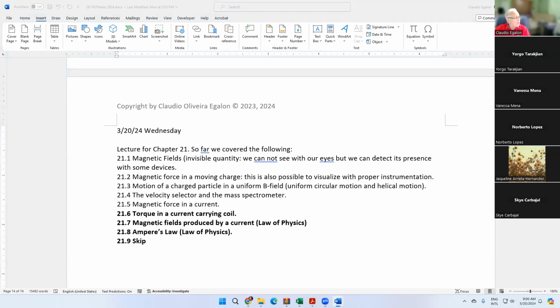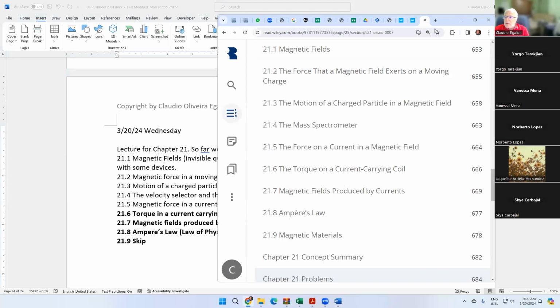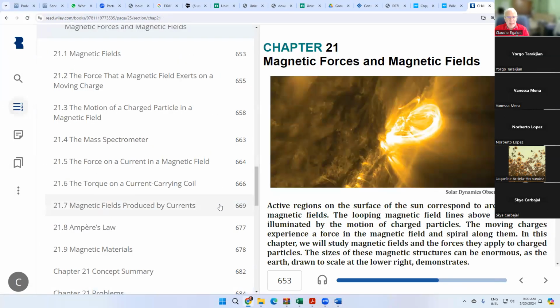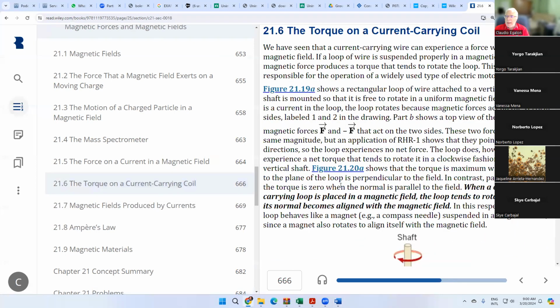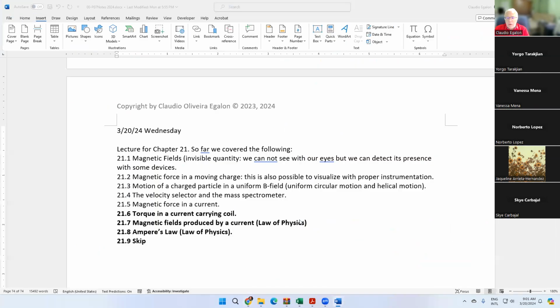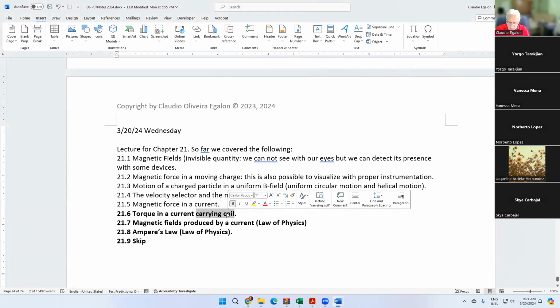Okay, in order to see the torque in a current carrying wire, you have to be very patient, okay? And look at the forces in a current carrying wire. In order to see that, you have to do drawings. There is no doubt about that. And you have to account for every magnetic force that is in that coil, in that loop. Let's not call it a coil, let's call it a loop, a current loop. I think it's better, current loop.